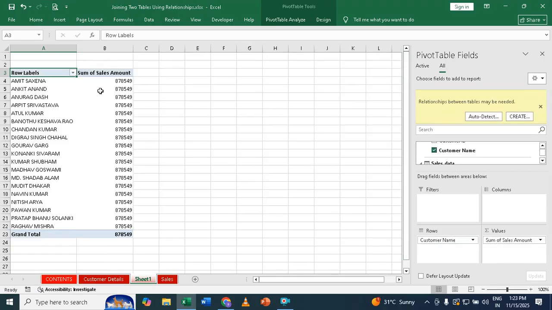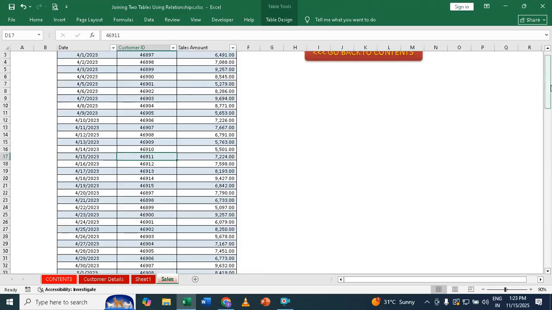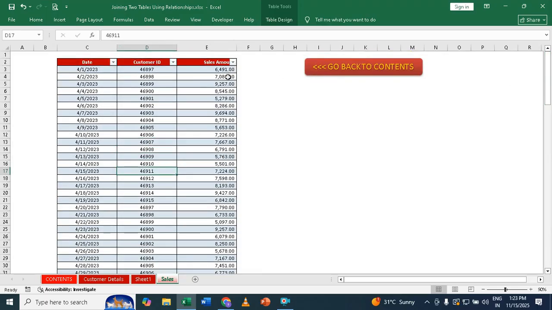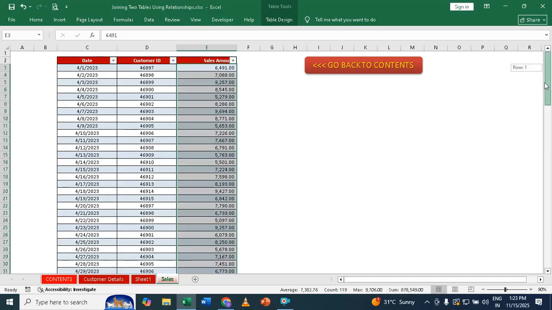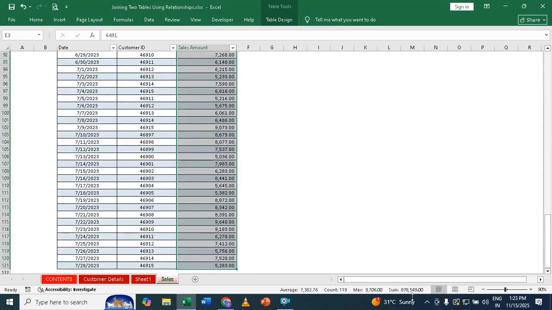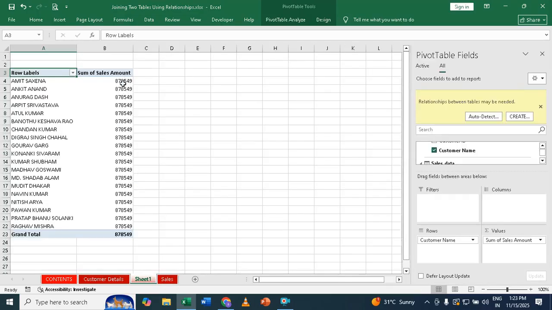As you can see, you're getting this value here, 878549 for all. So there's a problem over here. That is because if I go to your sales, I have not done the relationship up till now. If you select this full table, this amount you see down below, this entire thing, it is added up. That total is 878549. The same amount is showing me over here, because I have not done the relationship. Now if you do the relationship, then this thing will not happen.